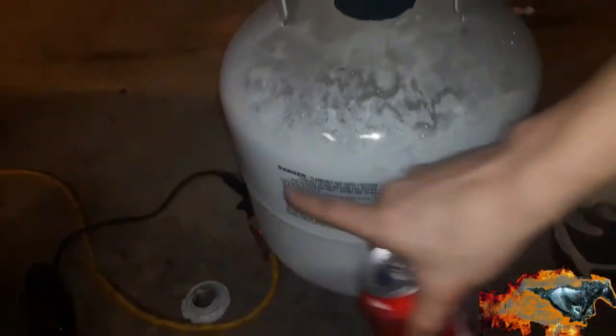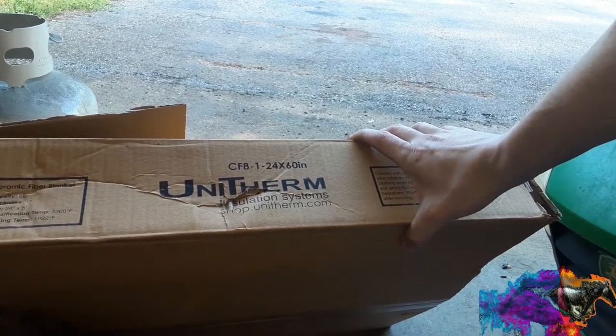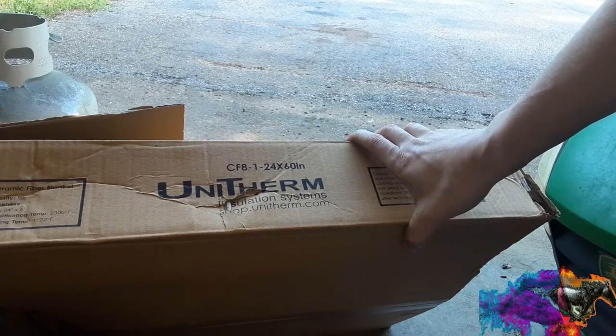Now I just need to cut up here and put a door hinge or two. Alright. Unitherm. Ceramic insulation. Let's see how big this really is. This is 8 pounds, 24 inch by 5 foot, 1 inch thick. Let's hope it's good enough with the rigidizer.